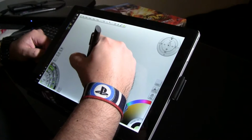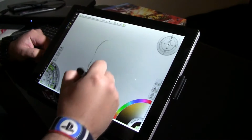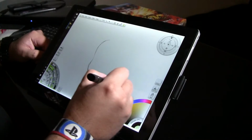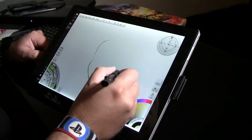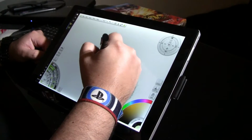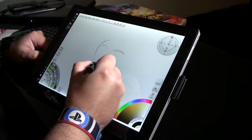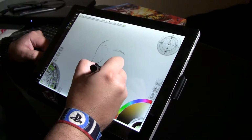But it has this. It's very smooth, and I like it. I like there to be a little grip to it when I'm drawing it. It just makes it more natural for me, as I'm used to drawing on pen and paper, as most of us might be. So having that give there is good.